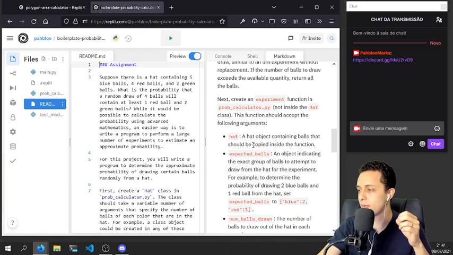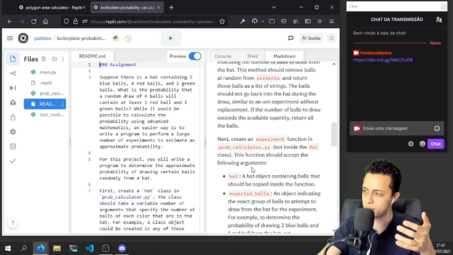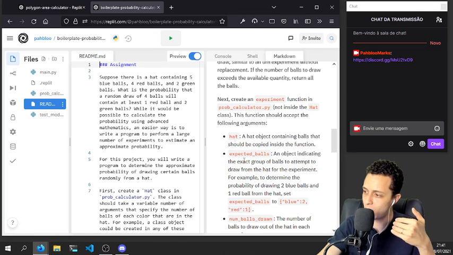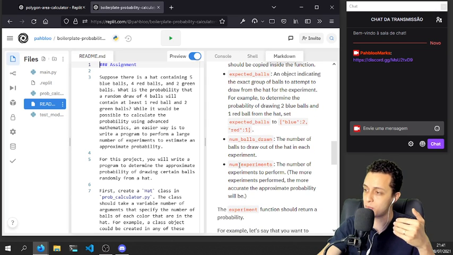And after this, we will do a function named experiment outside the Hat class. And this experiment function will receive the hat, the expected balls, and the number of experiments you will do.